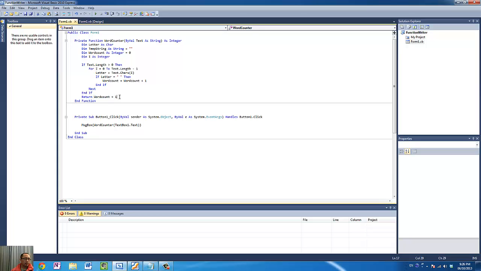So every function has an input and an output. To call the function, we type the name of the function, we type bracket, we type the input inside the bracket, and as you can see here is actually a function inside a function, right? Because message box is a function as well, where it takes the input and outputs the message to the screen.